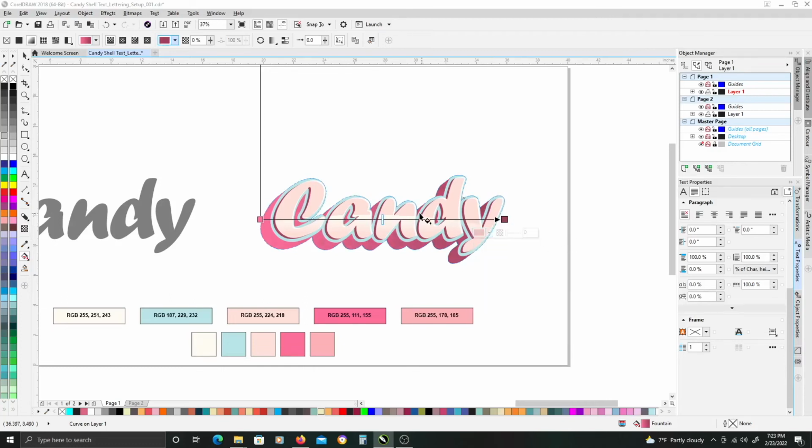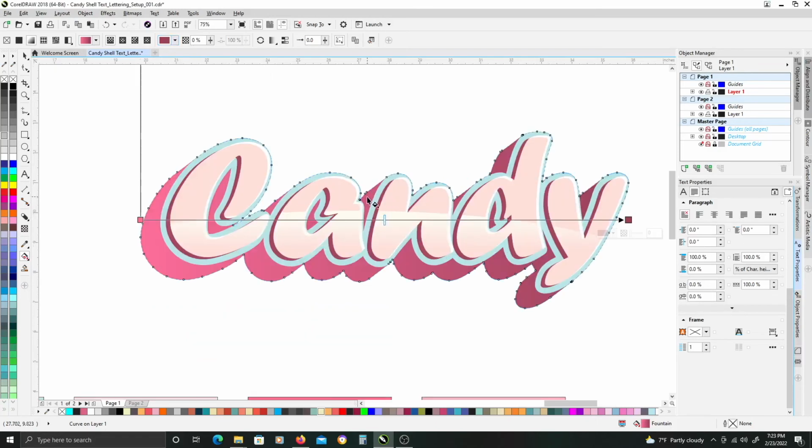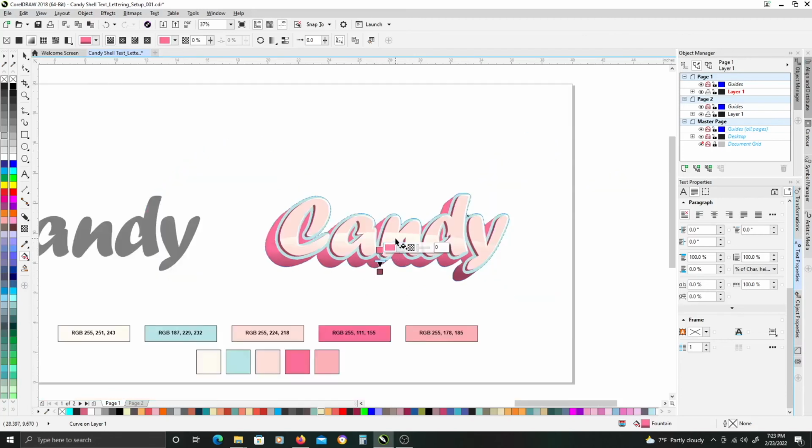Once you have the color you like, change the direction of the gradient and play with how much of a shadow effect you want on the gradient. I just want a little bit.